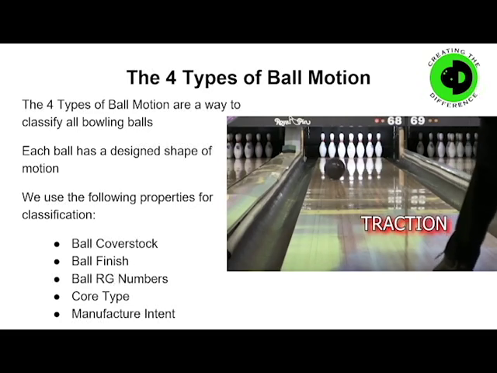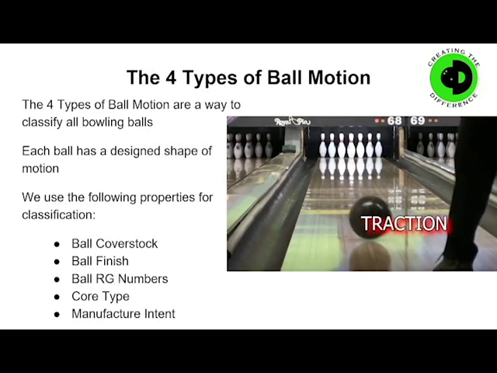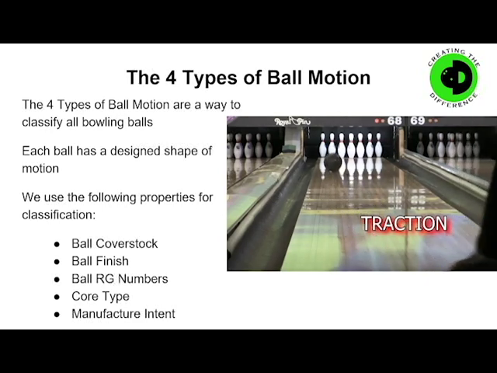This first video is going to show you what traction looks like. It's kind of early and kind of lazy as it goes down the lane. You can see here as it goes into slow motion, the ball will begin to make the move right about there. And then once it makes the move, the rest of the way it's fairly linear down the lane. The ball's going to finish over the 8-pin spot, actually.